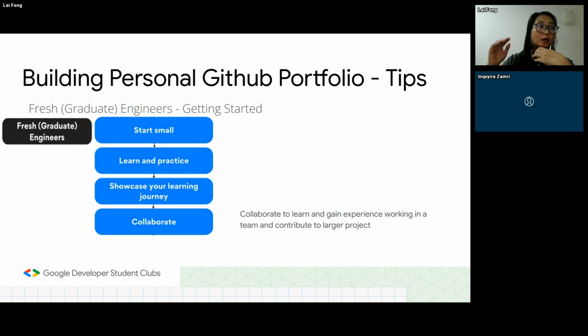So this will minimize the learning gap as you go from academic universities to industry, because in industry we will use some sort of source version control software.